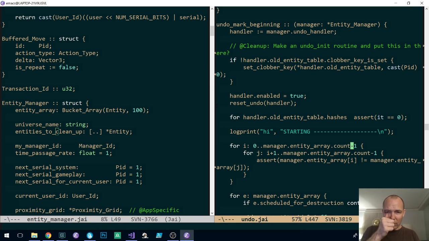That increases my confidence that it's messed up, because, you know, this is a custom data structure with a custom iterator. There could be a compiler bug.